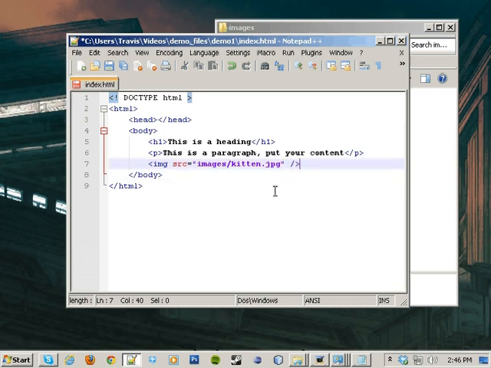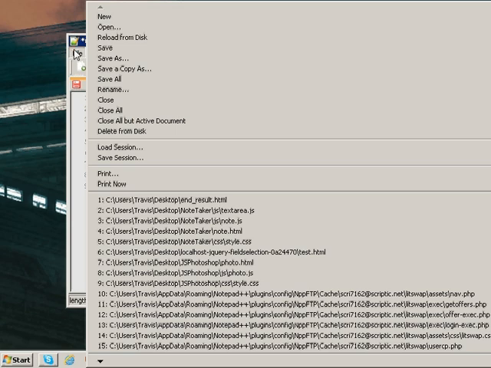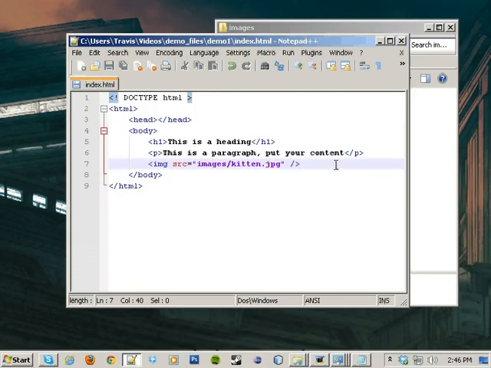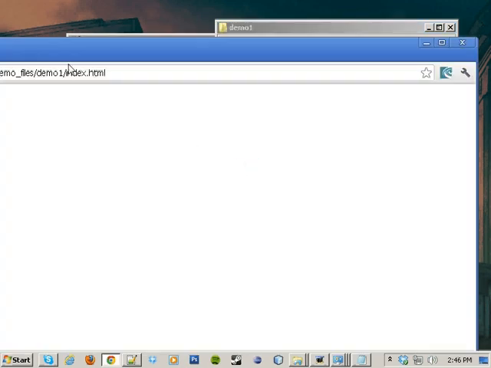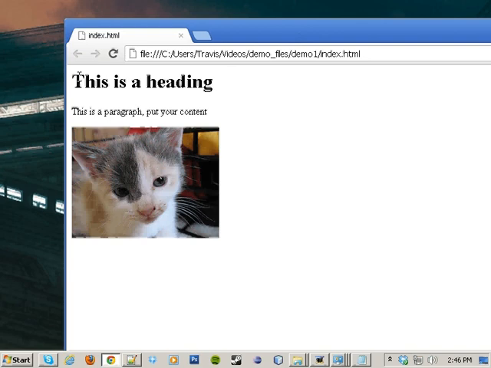And so if we go ahead and save this, if we go File, wow, a lot of options. If we go to Save, or you can do Control-S, which I normally do, that's going to save all our data here. And now if we go into our demo and open this up, we will see our content. And that's exactly what we want. That's where I'm going to leave it for now.